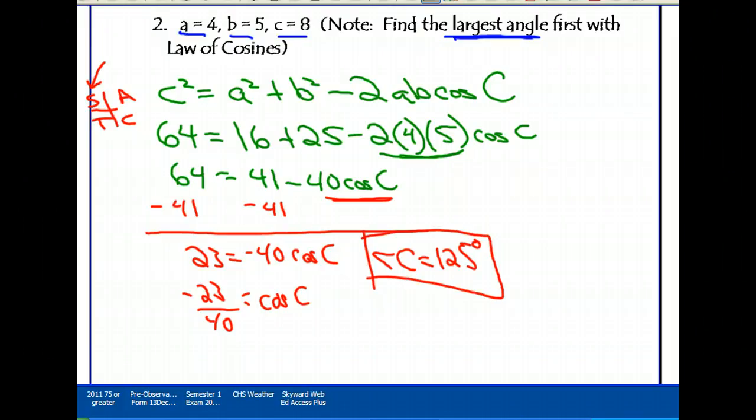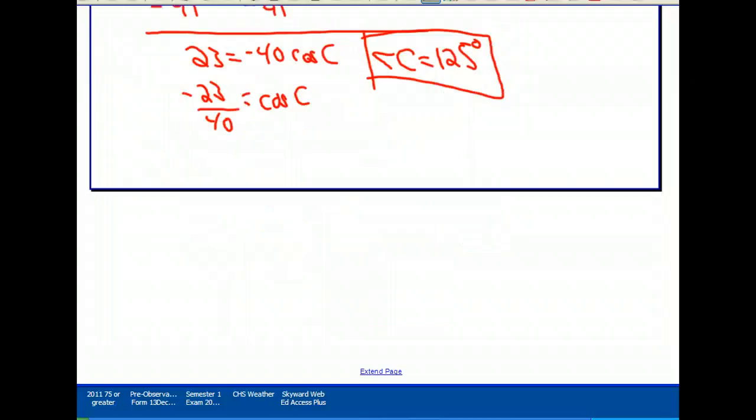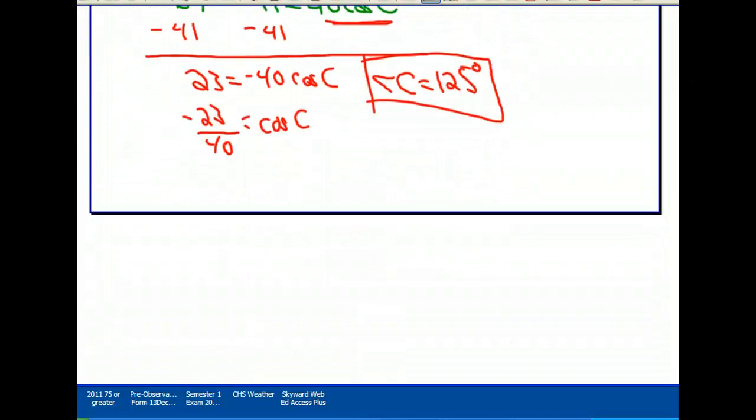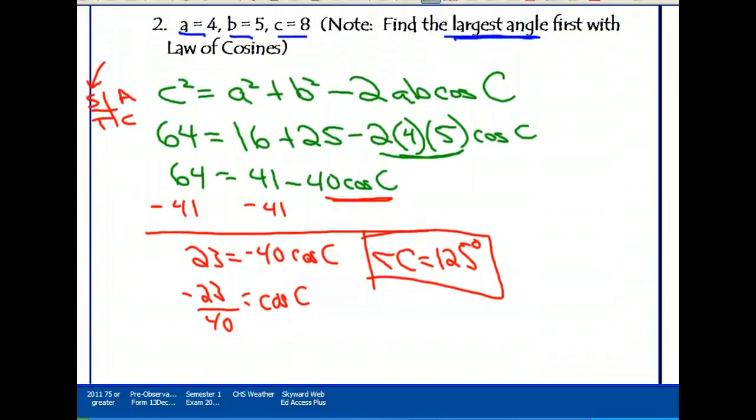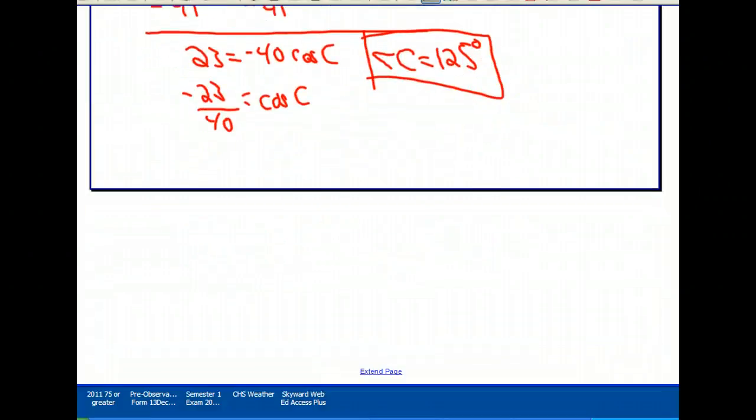Then let's use the law of sines to get angle A or angle B. And again, because I've already found the biggest side, I'm not worried about the other two. I'll just write one of these, but I don't know if we need to finish this because we've done this before. So technically, I would find with the law of sines, angle A, it's the smallest one. So I would go sine of A over 4 equals, and then we've got the sine of 125.